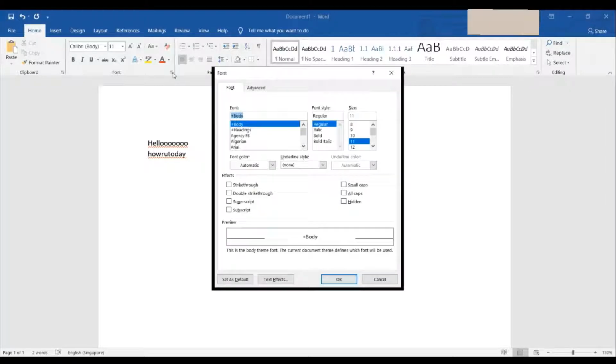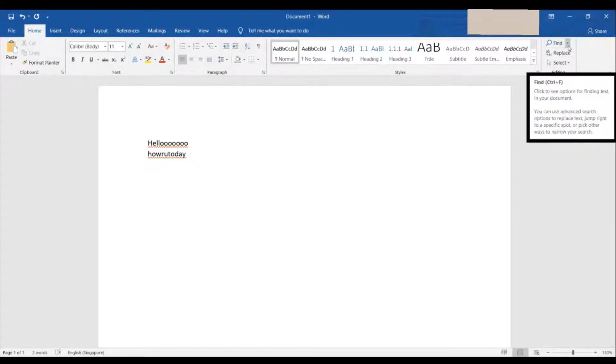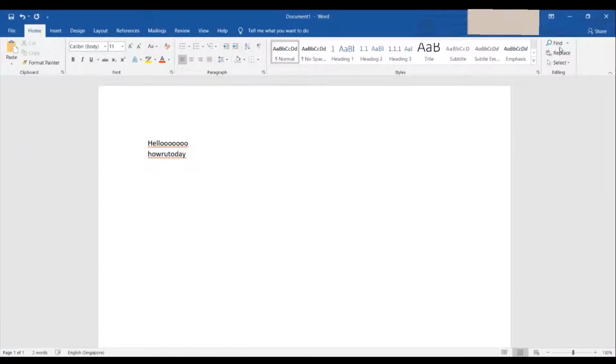Oh yeah, by the way, if you click any of this, it'll pop up in some way. It'll either pop up on the side or in a separate window on this side. So this just gives you extra options to choose from. Another important, useful tool is this particular area here, which is Find and Replace.